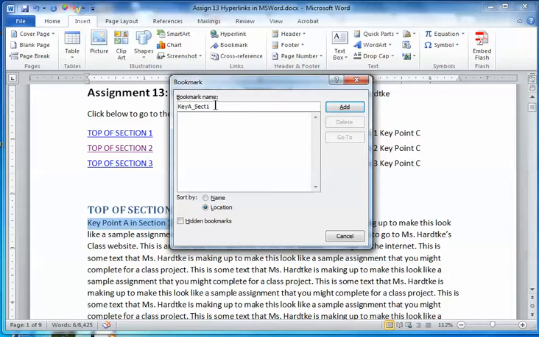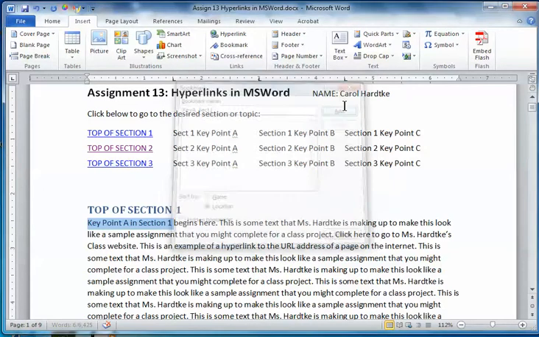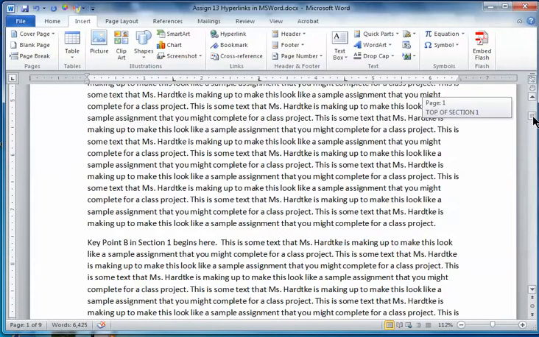So a common thing to do is to use an underline character instead of a space. And then we click the word add. So now there's a bookmark there, and not a single thing happens that you can see visually. But you'll see in a minute why we put that bookmark there.